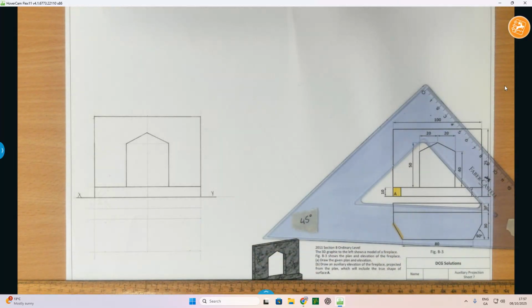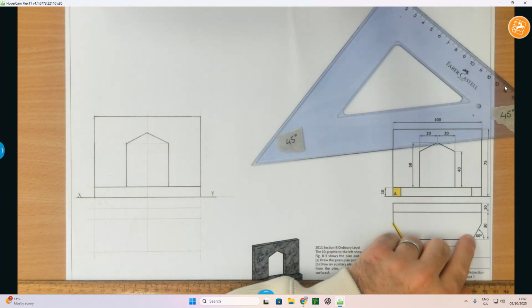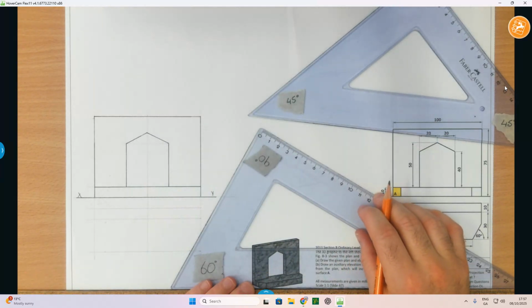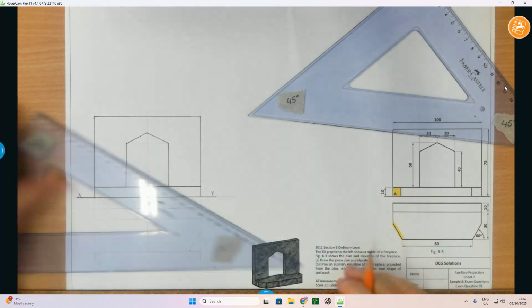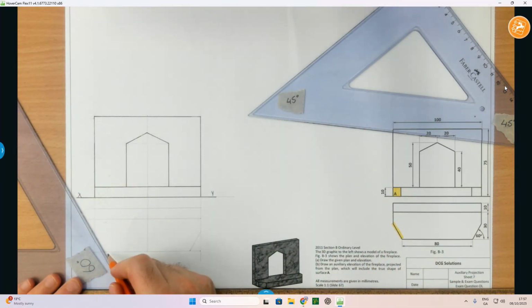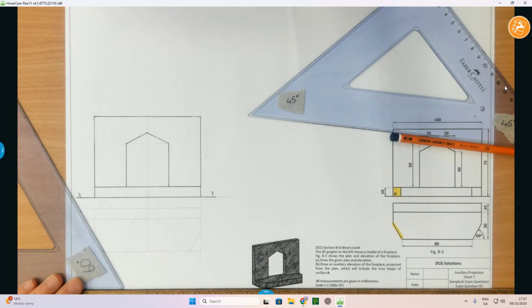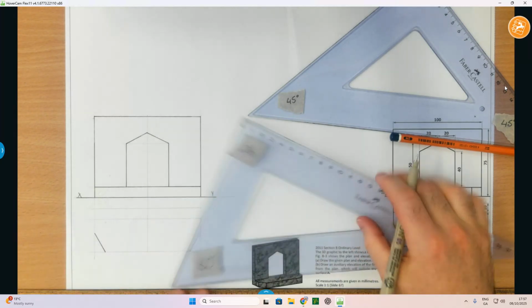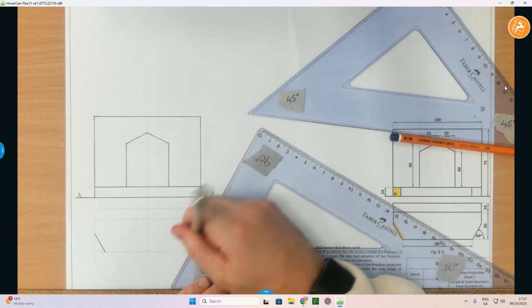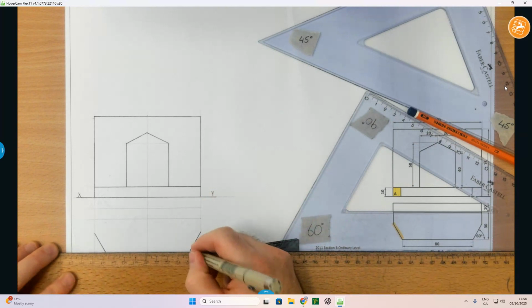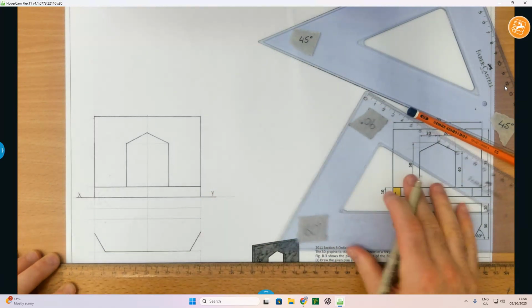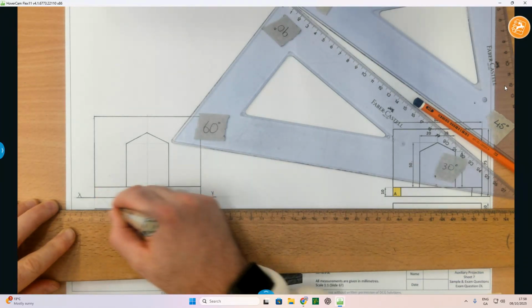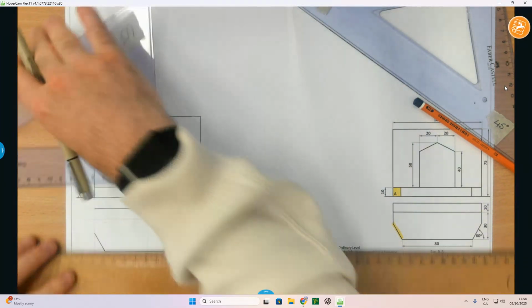Now that I've that done, you can see the angle here for this little edge and this edge are going to be at 60 degrees. So from these 2 points, I simply go 60 degrees like this, and then 60 degrees once again like this. And there we go. So there's our 60, and our 60. There's our 60 degrees. And let's start drawing on the plan view.